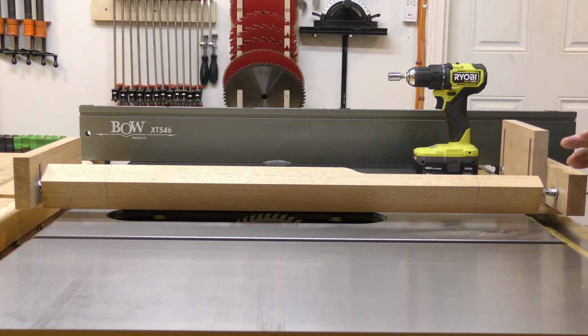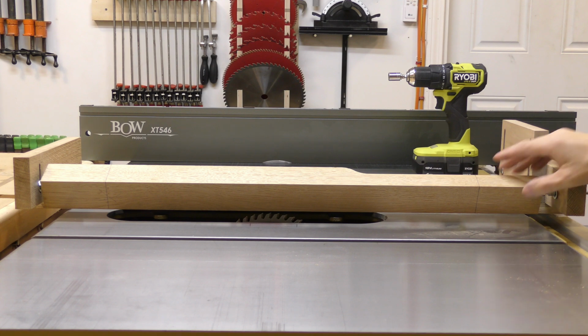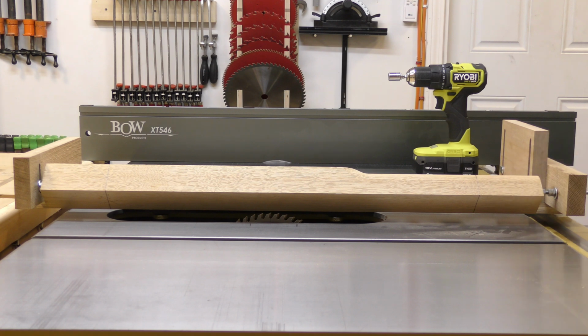So this is a multi-step process. It doesn't take very long, but I do like to take small amounts off. I go about 1/8 or so, maybe 1/4 of an inch at a time to minimize any kind of problems, stuff like that. So pretty simple. Pass it through, raise the blade on each subsequent pass, and it's pretty cool to watch.